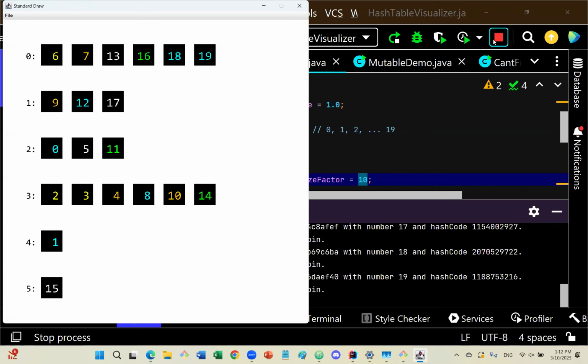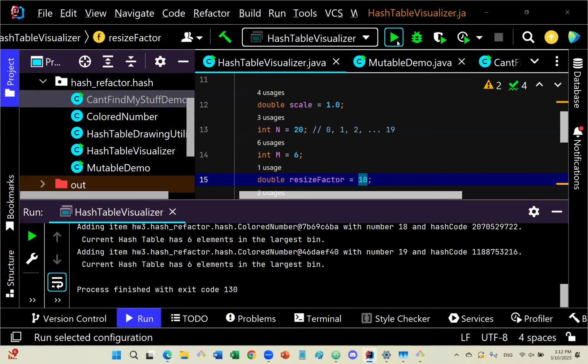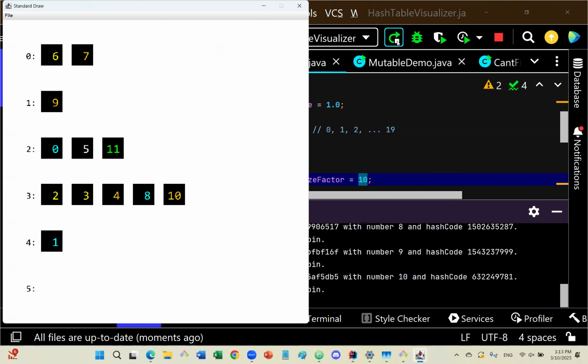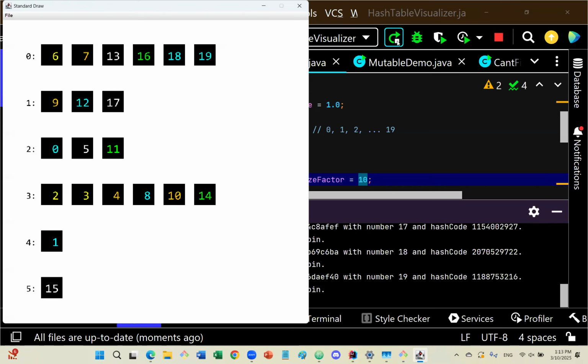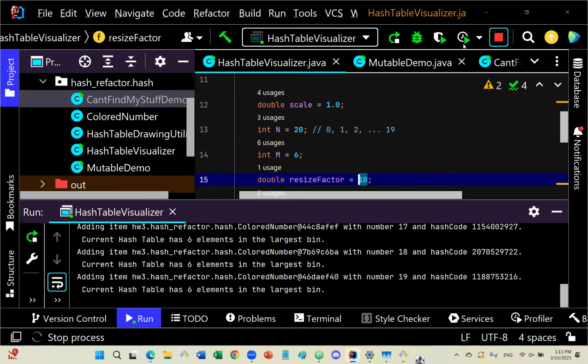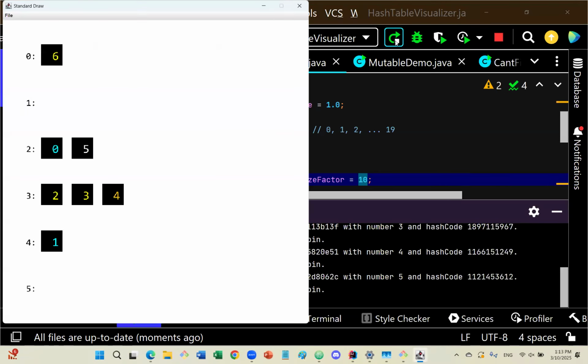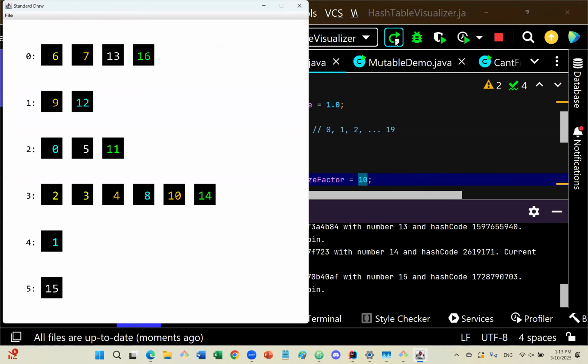I wonder what happens if I just run this a second time. It might just be random chance, right? Is this the same thing? All right. Yeah, the Java system tends to like the same thing sometimes. There's no real good reason why that's the case.